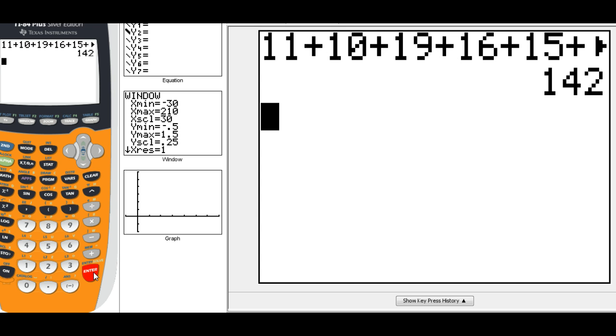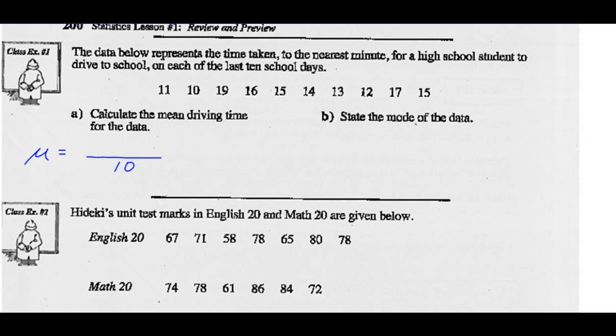So that gives us 142. Sorry, 142 is the sum of our data. We've got 10 pieces of data, so our mean should be 142 divided by 10. So that is 14.2. And these are the times taken to the nearest minute, so 14.2 minutes is the average.